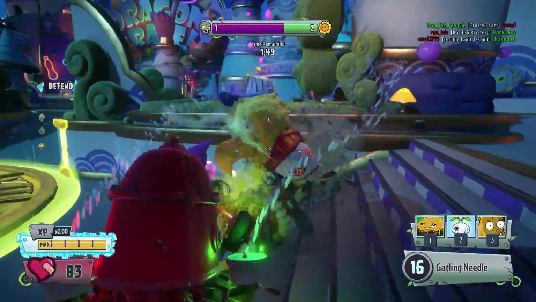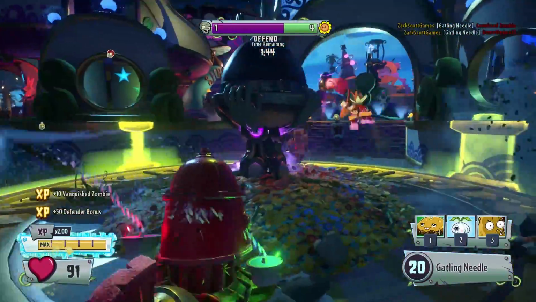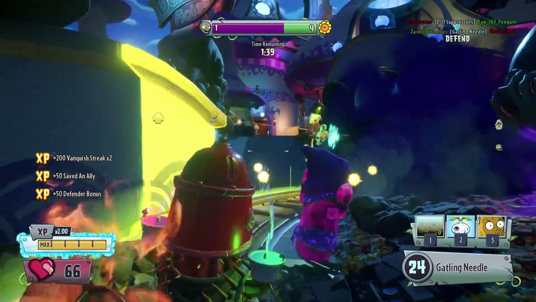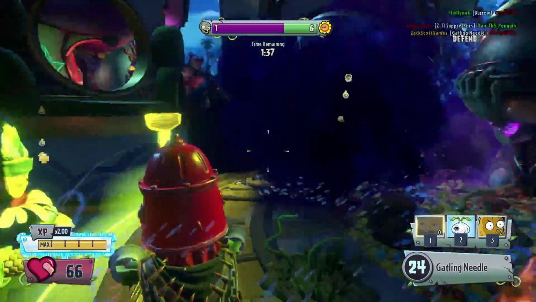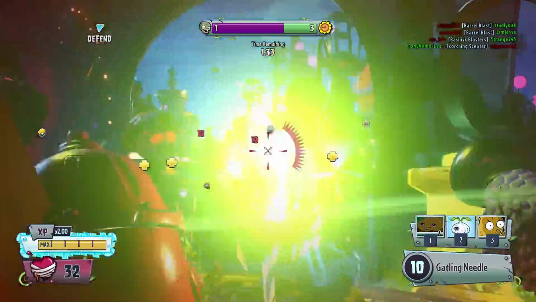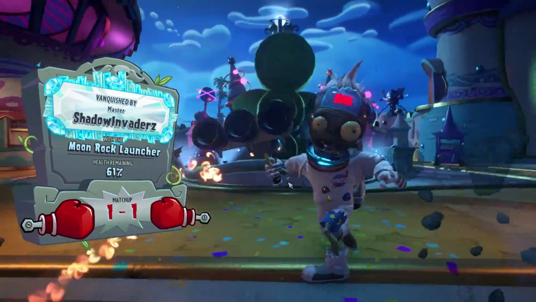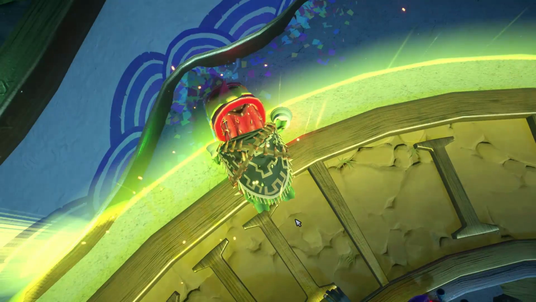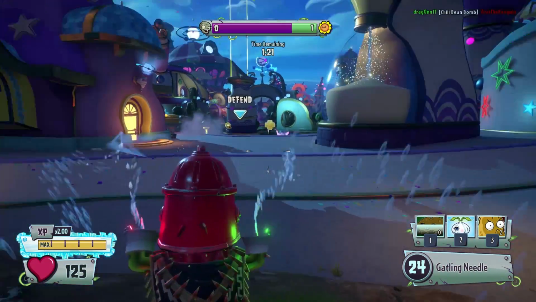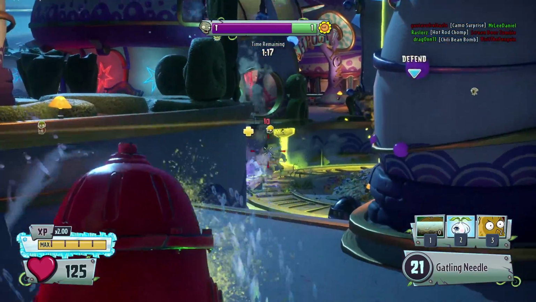Oh, jeez. Who's here? All right, pretty good if you ask me. Excuse me, we got a lot of stuff going on. Man, the pirate came in and shot me, but the Shadow Invaders were shooting me as well with the Moonrock launcher. I gotta get in there, man. We have a minute and a half. I don't know if we can win it here.